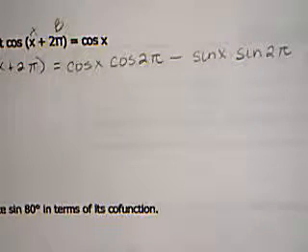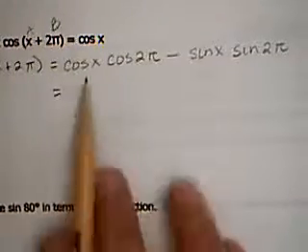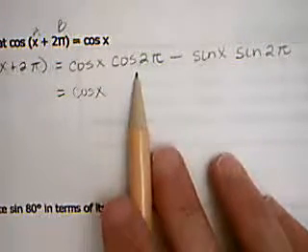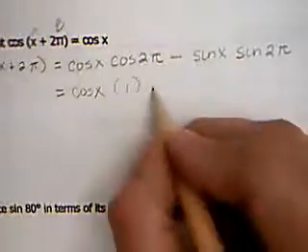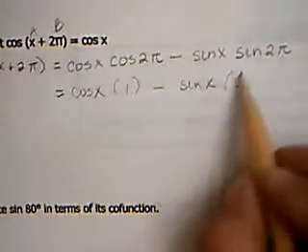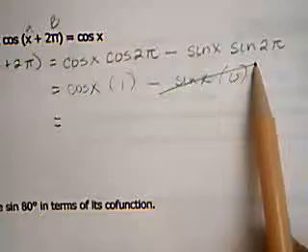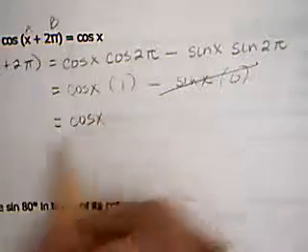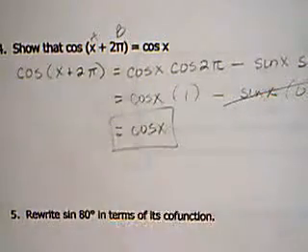Now that we have actual angle values in here, we can substitute a little bit more. We don't know what the cosine of x is, but we should know what the cosine of 2 pi is. Okay, again, unit circle. The cosine of 2 pi is 1 minus, we don't know sine of x, but the sine of 2 pi from the unit circle is 0. So if I wanted to simplify, 0 times the sine of x is just 0. 1 times cosine of x is just cosine of x. So we've verified that the period of cosine is 2 pi algebraically.